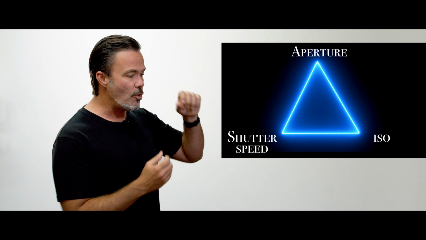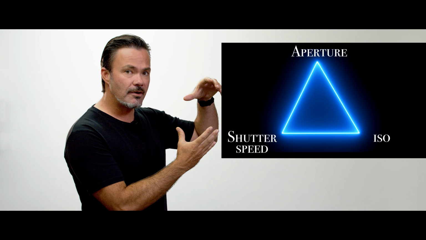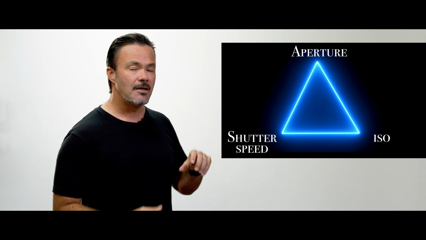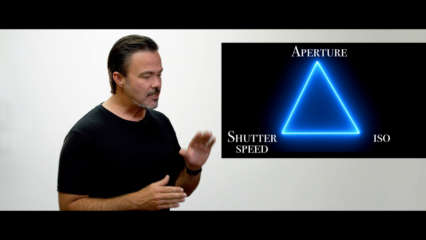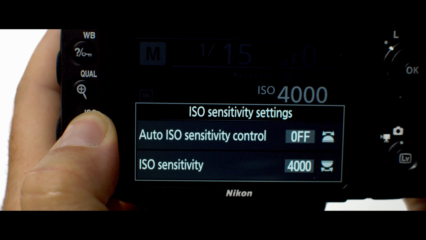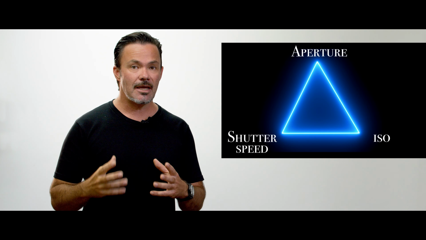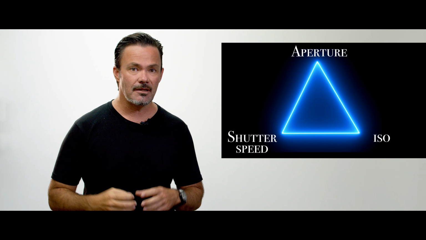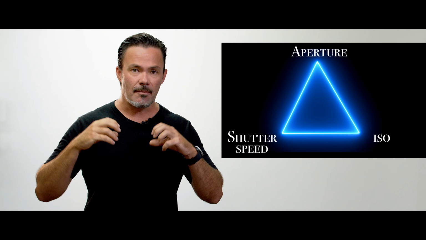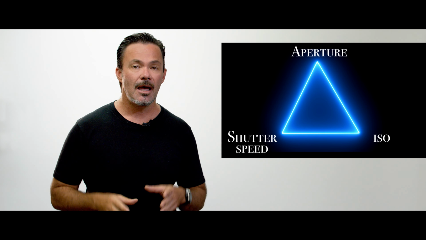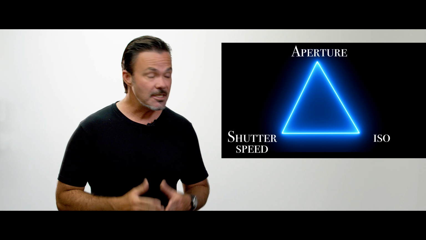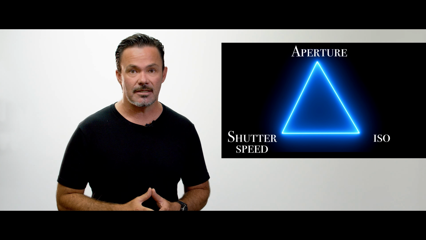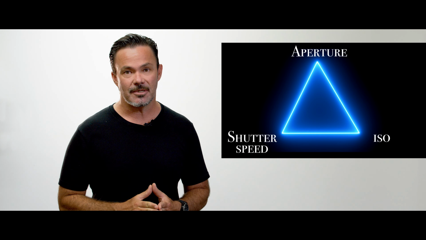You're going to either need to open your aperture wider or slow your shutter speed down to allow an adequate amount of exposure time. When you start to push that ISO to higher numbers, say 3200, 6400, 12800, you're going to get a much quicker exposure. The light that hits the sensor is going to make a much bigger impact on the sensor. However, you start to introduce noise to your image as you go higher. Essentially, that's all the exposure triangle is, understanding those three main elements.